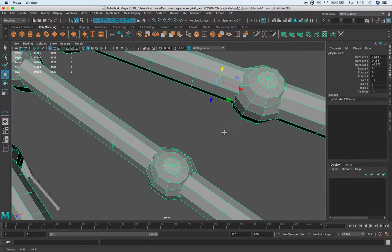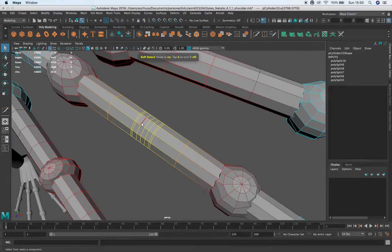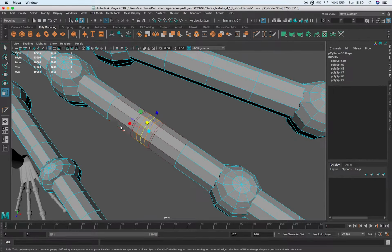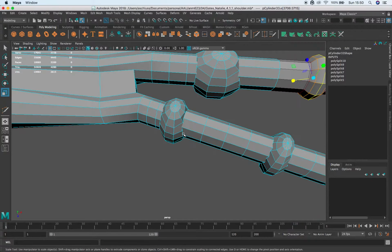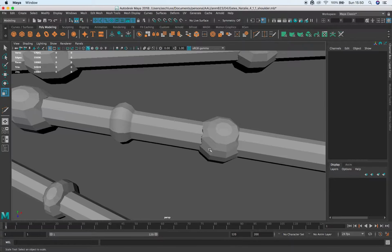What you should be doing, I'm just going to give you a little example here, is putting some extra detail on here, like this, maybe ones at the end that are a little closer, and then take an edge like this, and I'll do B for soft select, and make that smaller, and then scale this up, whoops, let me turn off my transform constraint there, more like that. You can make that bigger or whatever. But I think that's a much cleaner kind of surface. Right now it's not as spherical as yours, but it's just a question of how many of those edges you make.